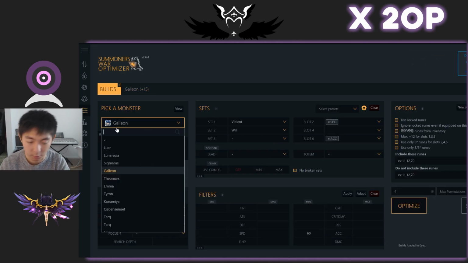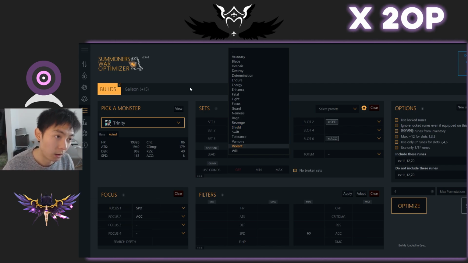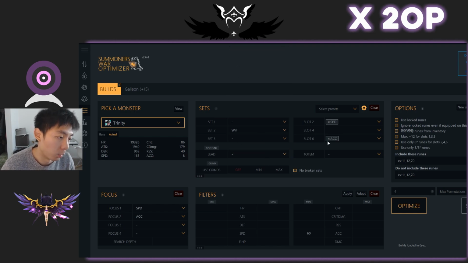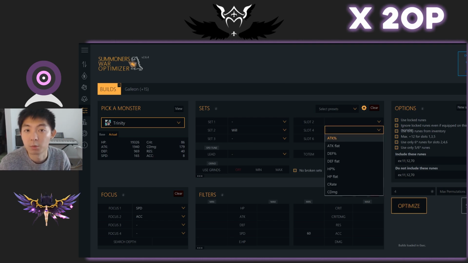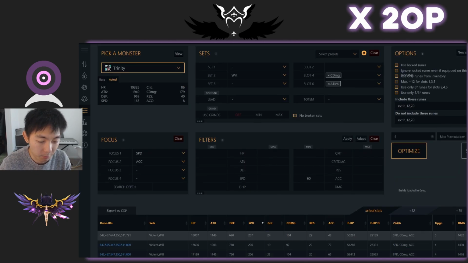So let's say my next priority is Trinity, okay? I don't care about her set. I just want her to be really strong, okay? Maybe I want to keep Will in there. I want her slot 2. Also, what you can do is not set a slot 2. It could be speed, it could be attack. I want to see which one's stronger, right? But slot 4 is definitely crit damage, and slot 6 is definitely going to be an attack percent.